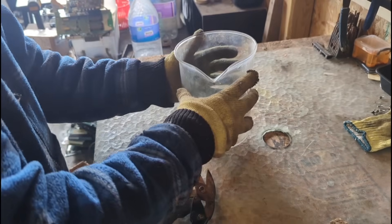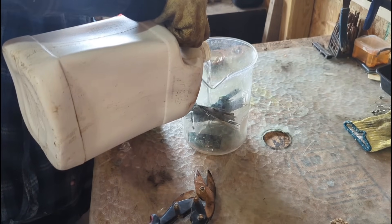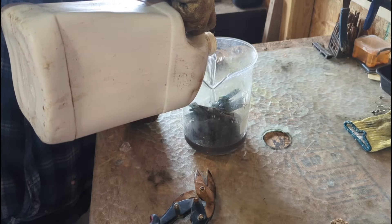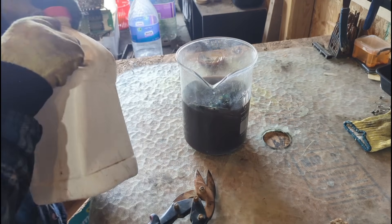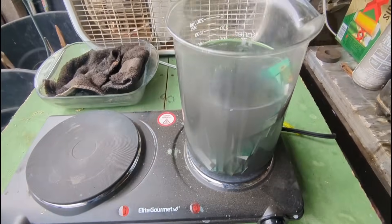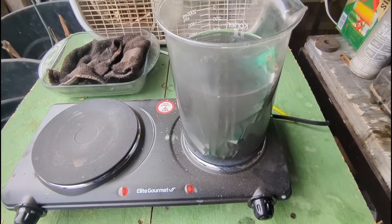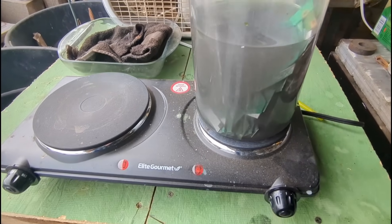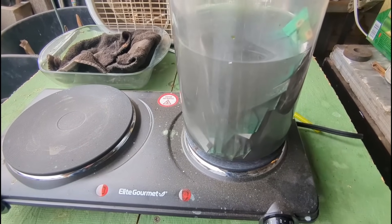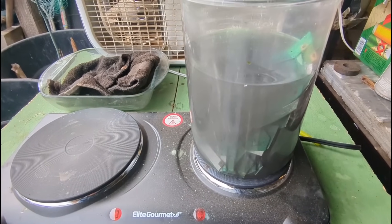We got all the boards in the beaker. We're going to add some tin solution, which is just hydrochloric acid and water. What we're going to do is let this tin solution dissolve any remaining solder that's on those boards. It's pretty cold today so we're not going to get any help from the sun like I usually like for this - we're just going to put it on some low heat and let it cook away. We'll make ourselves busy with something else and let that solder dissolve, then come back when it's all done.